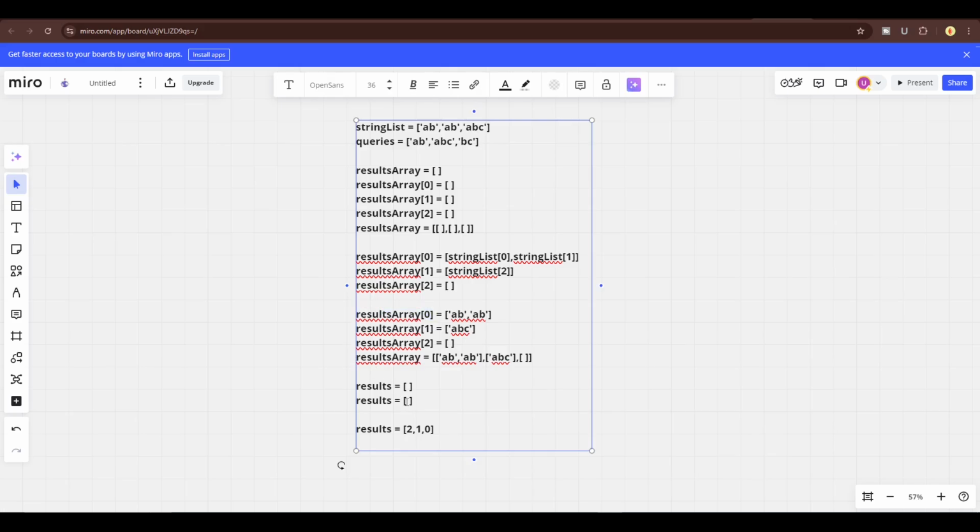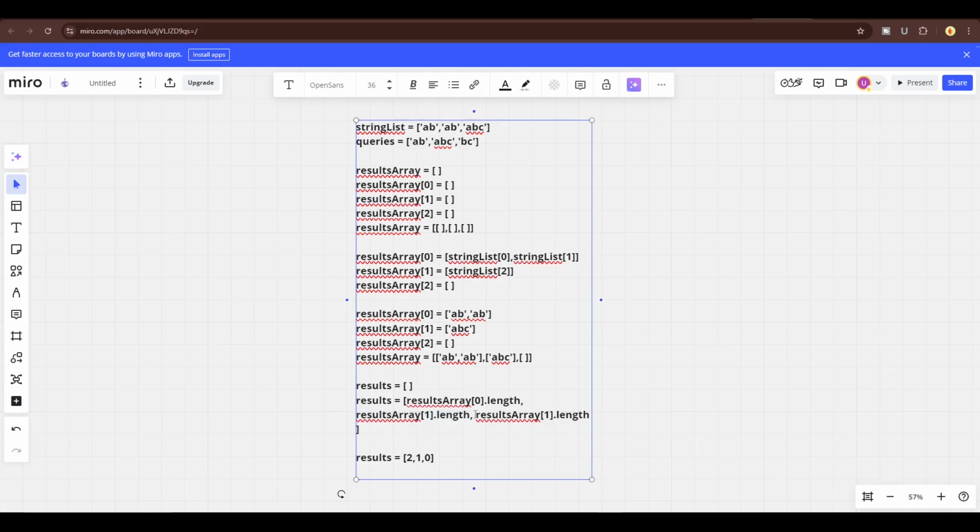Put it here. So the size of that array, comma, come again, copy this, and this one length, then the other one, we just copy this, paste here, change the index to 2.